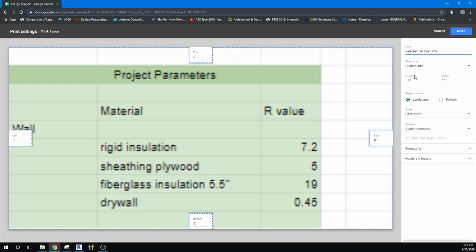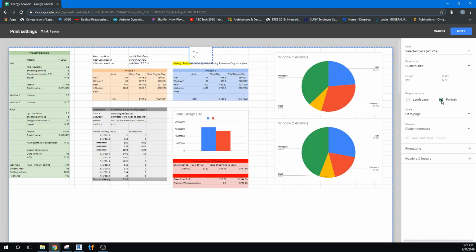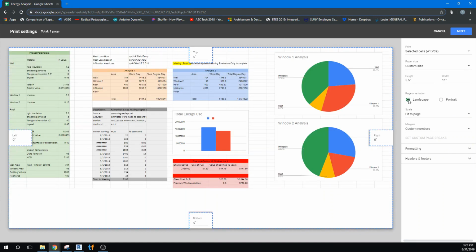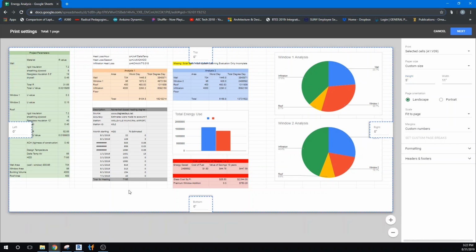And I made a custom size already, and I want it to fit to page. And it doesn't seem to update the screen all the time, so I'm going to go back to landscape. So there we are at fit to page. If I was to shorten, I've got a custom height to this. I can actually change this a little bit more. I could change this down to 5 inches probably, and just continue to tighten that up. And the idea there is that we don't have any white material overlapping any other images we might want to use. So we've got it laid out on a printing page, and we'll go next.